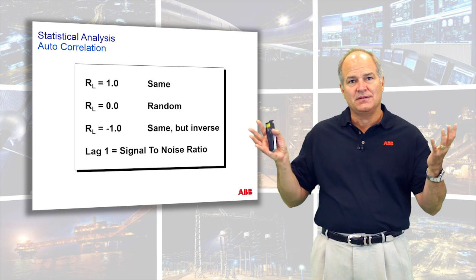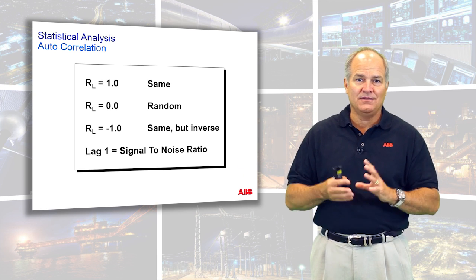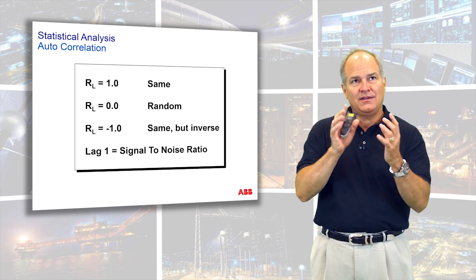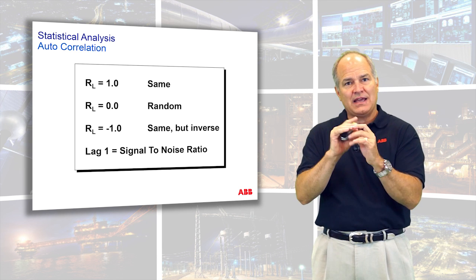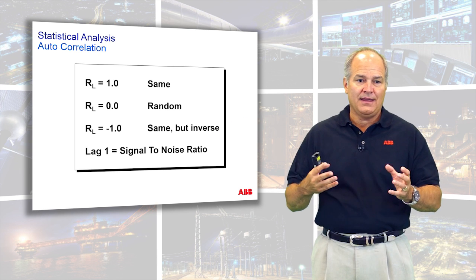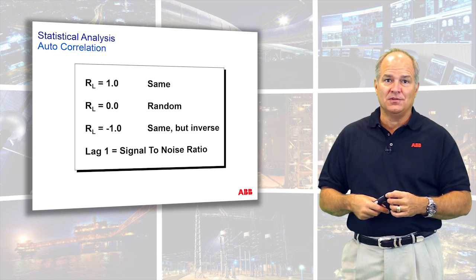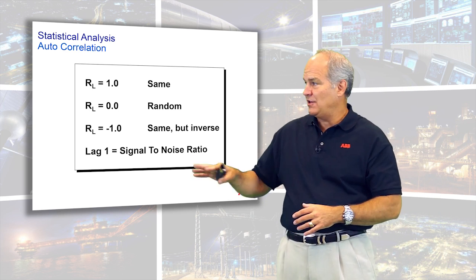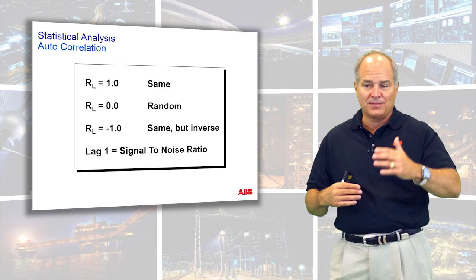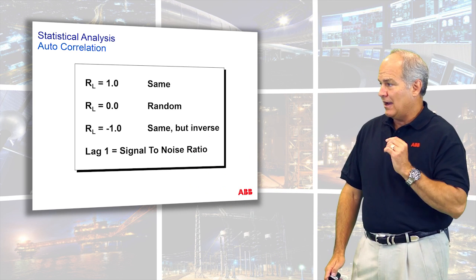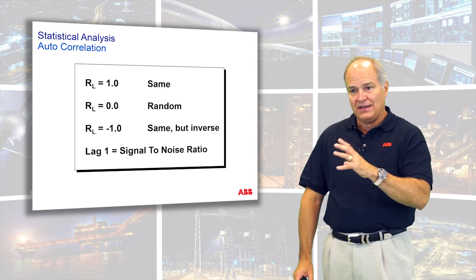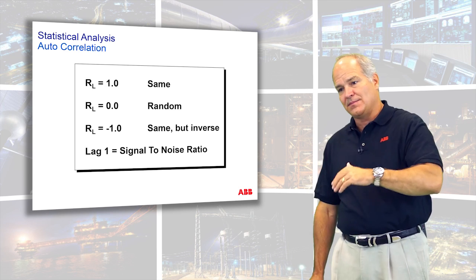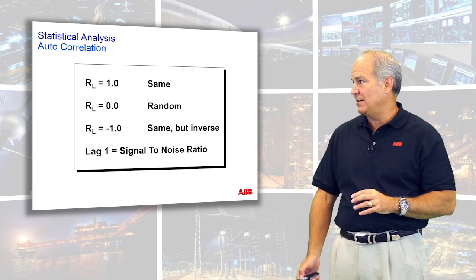Once you shift it once, and that's what ideal noise looks like. Noise is, I don't know if you can hear that hum, that white noise. If you could measure white noise, the first lag, all information's gone. And that's actually what you want in process control. When the signal is present, you have an autocorrelation that sort of ranges somewhere between 1 and -1. Now, the first lag of any autocorrelation is defined as the signal-to-noise ratio. So the rate at which it drops tells you how powerful your signal is.